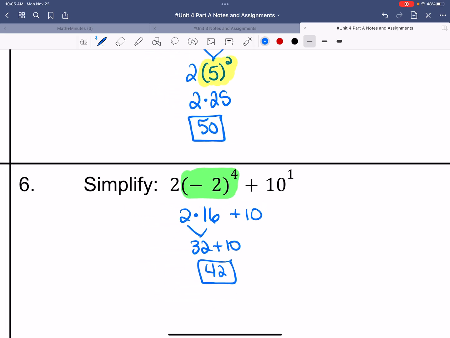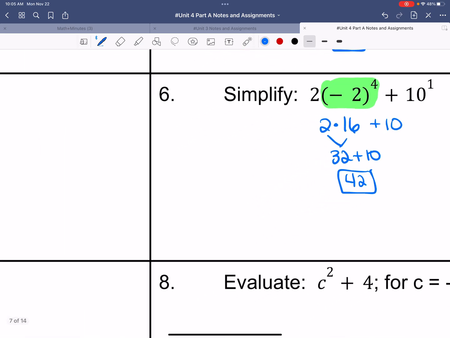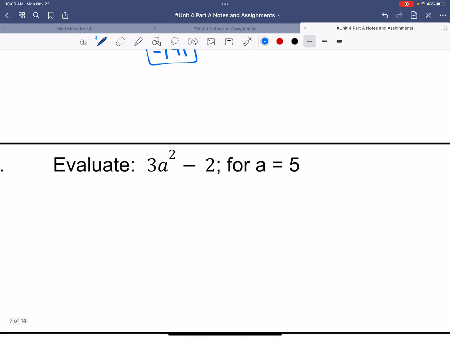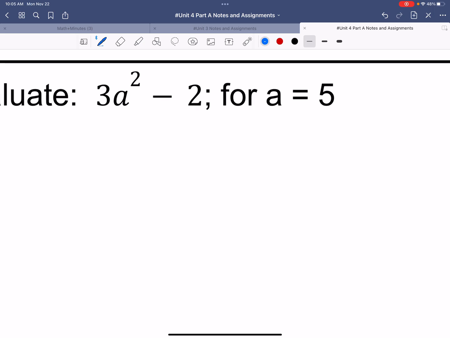Another type of problem that we're going to have in today's homework is the next two, but they're really just order of operations, except that we say to evaluate for the value of a variable. So now in this first one, we've got that A is equal to 5. So we need to take that 5 and put it right there. When you substitute, what do I want you to use? Parentheses. So we've got 3.